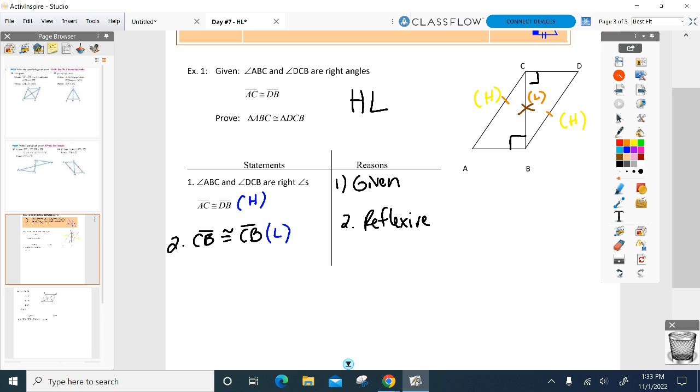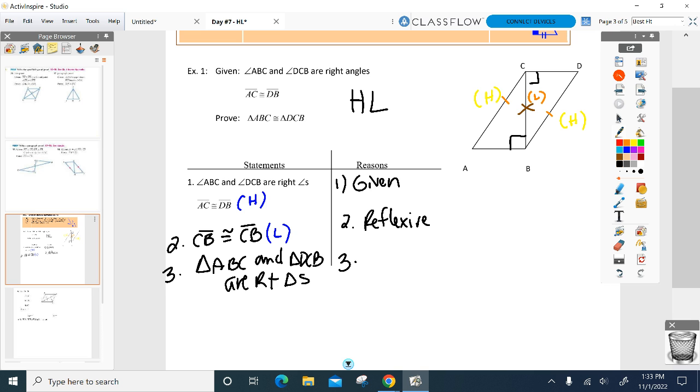So usually we'd be like, all right, 3 steps, triangles are congruent, HL. No. In an HL proof, something extra has to go in. HL is only reserved for what type of triangles? You better tell me you have them then. You better say you have right triangles before you say they're congruent by HL. So the third step before I say being congruent is, hey, triangle ABC and triangle DCB are right triangles. You can only use HL in a right triangle proof, so you better tell me you have right triangles before using it. Now, what would my reason be?